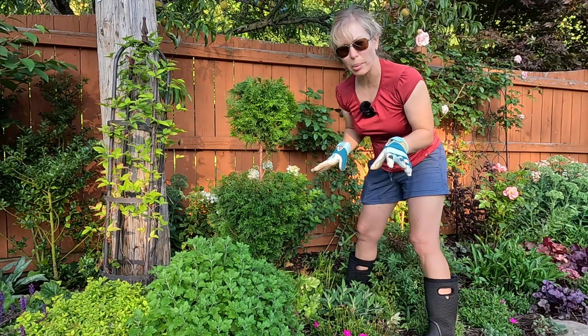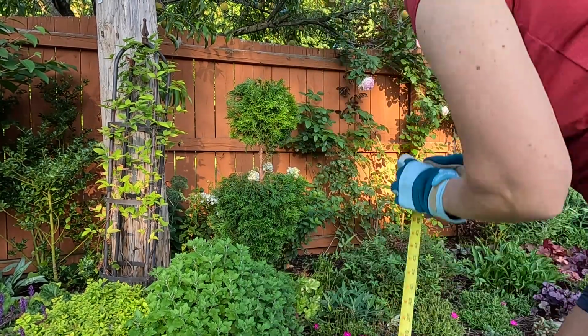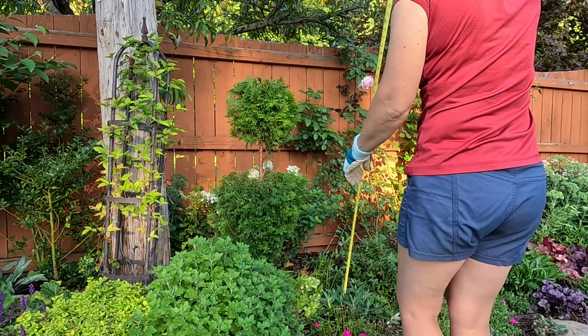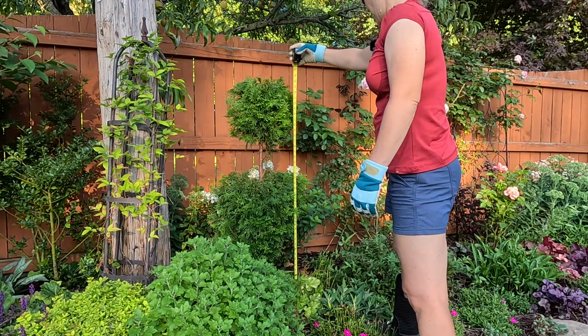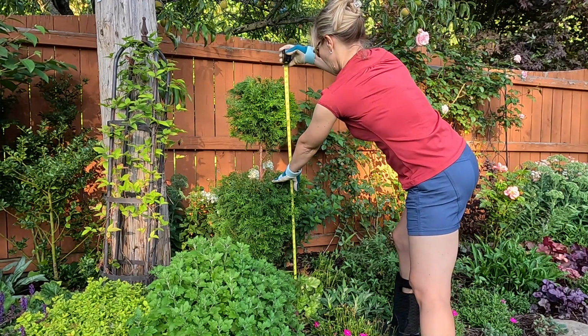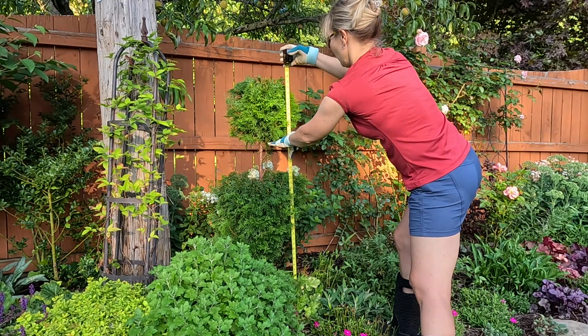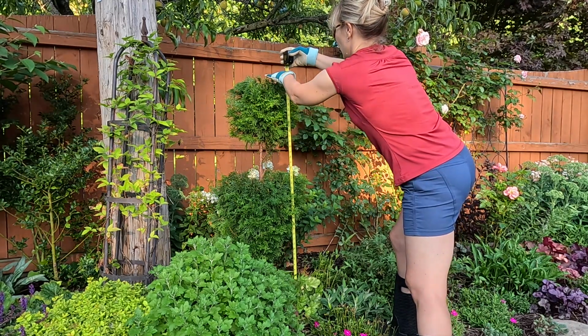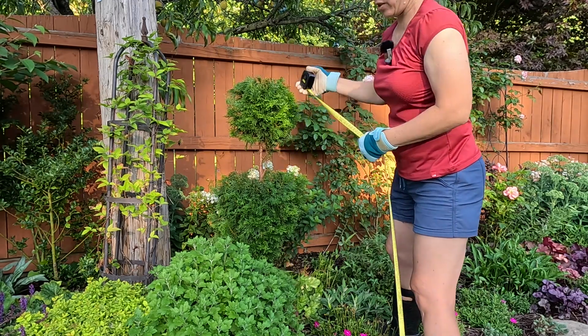Now I'm going to take my measuring tape and measure again. Let's see how close we are. So 26, I need to take this down a little bit lower, which is perfect. 32 is right at the bottom there, and we're at right around 45 here. This top could come down a little bit further, I think.